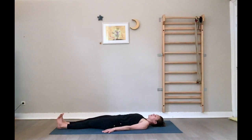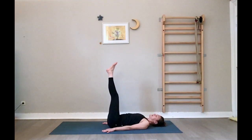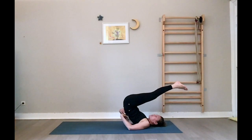So make sure you have one long straight line of energy. Activate the feet. Press the hands onto the floor. Use the core, and as you inhale, lift the legs up to the ceiling. Now you can point the toes. Now move the hips up. Bring the feet towards the back of the mat. Bring the hands in the middle of the back or the lower back.